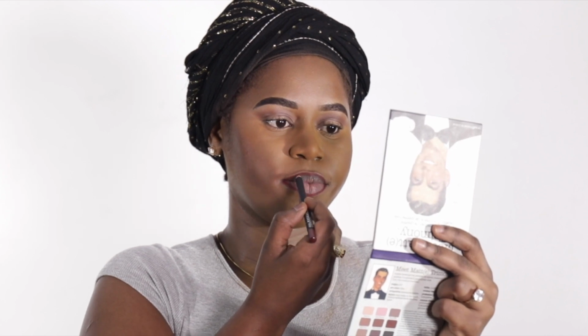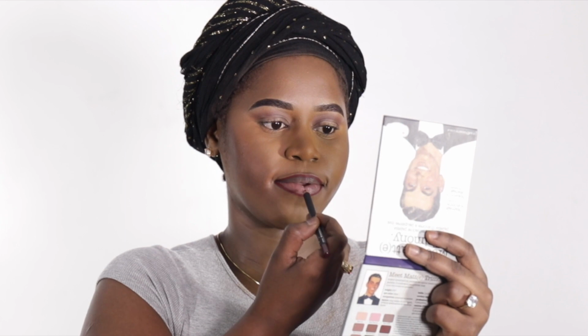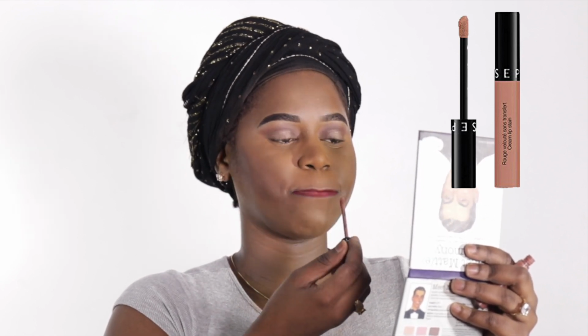And then I'm going to contour my lips. To contour your lips, you put a line right in the middle and two lines going to the side. This brings more dimension to your lips so that they're not just flat. Then I put on my lipstick. I'm using the Sephora Cream Lip Stain. It's the nude one, number 3.